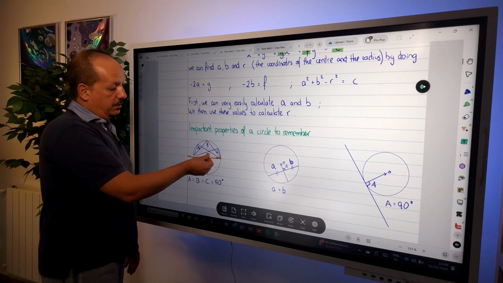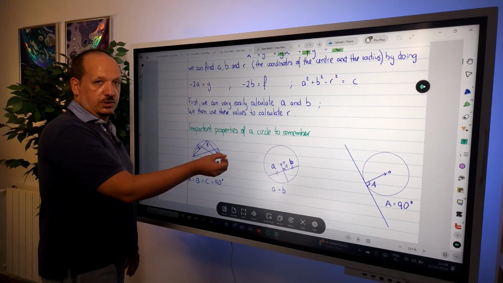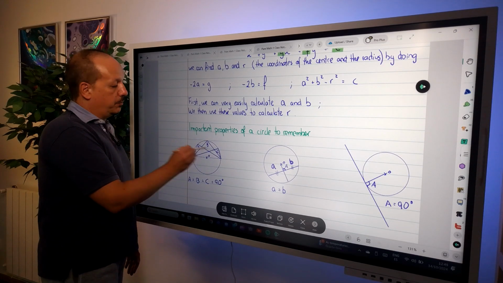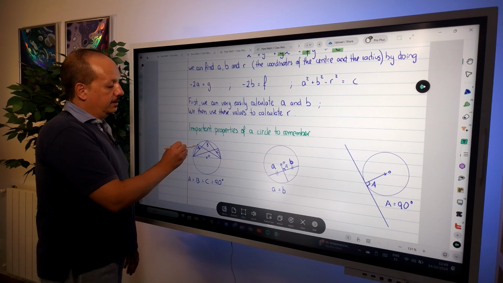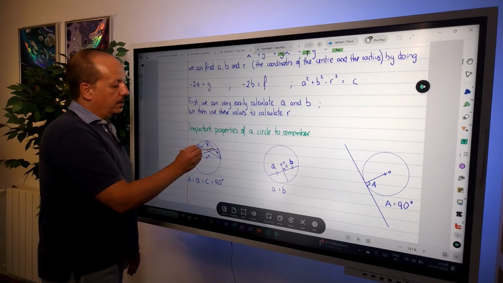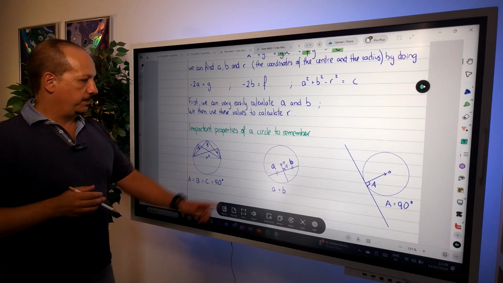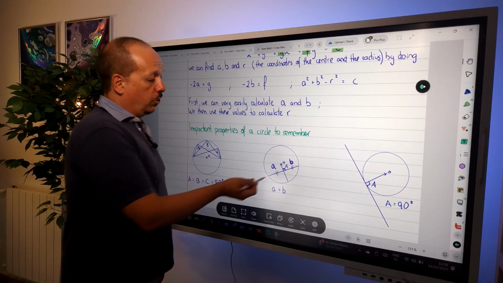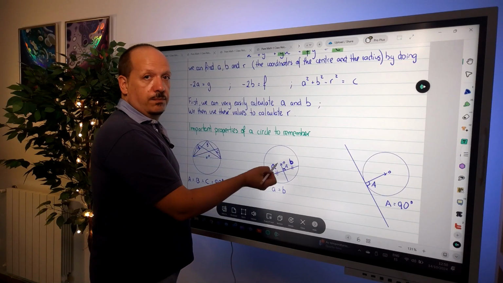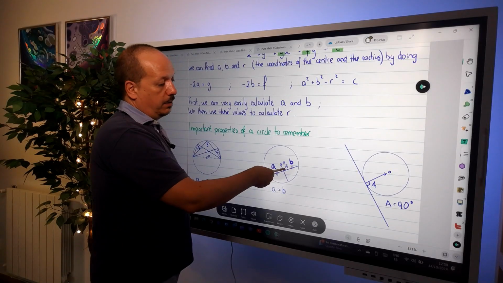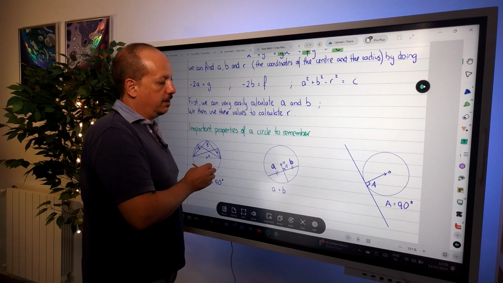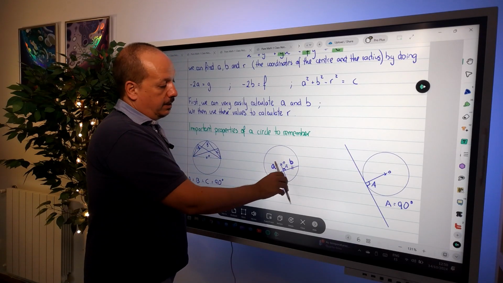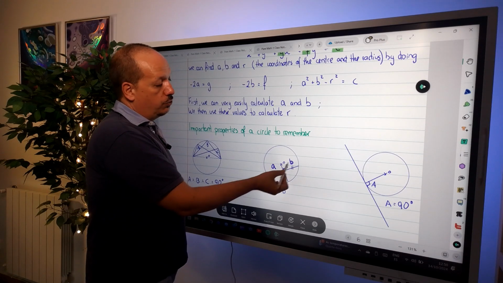Again, if you draw any line that cuts the circle in half, and then if you draw lines from each edge to whatever position on the circle, these angles over here, they are all going to be 90 degrees. Another one that you need to know, if you draw a line from any point in the circle to its center, and then you draw a chord. A chord is a straight line that cuts the circle in any position. If you draw a chord that is perpendicular to this line, then the line is dividing the chord into 2 equal parts.